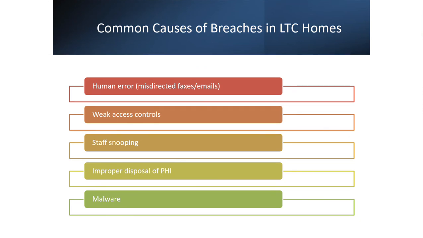The other thing would be a laptop containing unencrypted resident health records. So if it's stolen from a staff's car, that's super common, by the way. If you leave your laptop in a car, people will just break the window and take the laptop. Most of those people are selling it to a pawn shop. They're not particularly interested in the PHI, but it still counts as a breach. So it doesn't matter if it's intentional or not intentional. Notification obligations are now triggered, right?